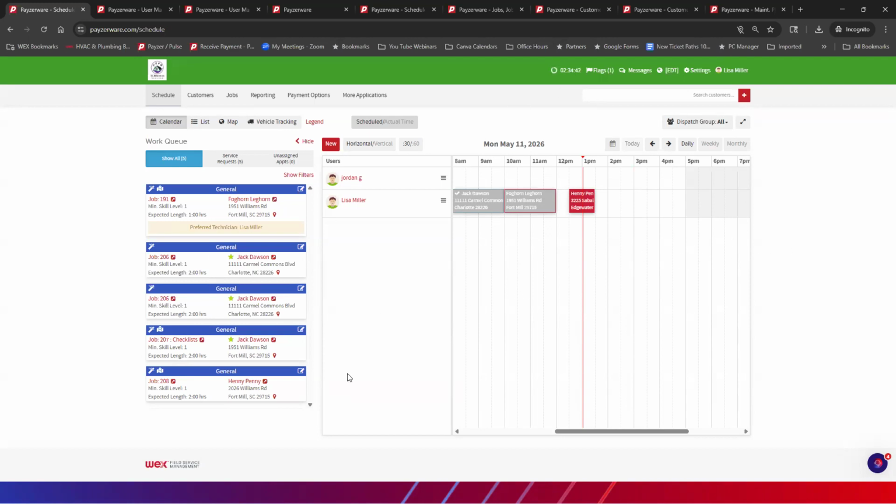Okay. So we have our regular schedule that everybody gets when they log in, and we have what we call the work queue. And so the work queue is a very handy feature to have and to use if you want to be able to put calls here that you've scheduled that you're kind of waiting to fit into the schedule, or say you had something scheduled and the person called in and had to go, forgot that they had a doctor's appointment, or that they had some other reason that they had to leave and they said they'll call you when they're going to be home. And then that way you can kind of drag and drop it over to whoever's available at that time when they get home.